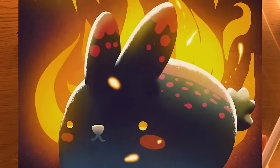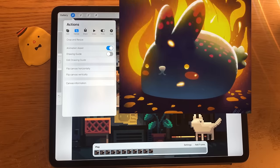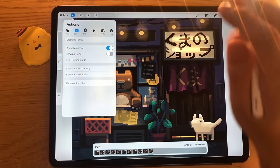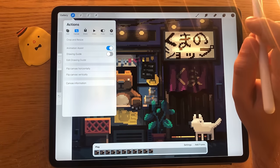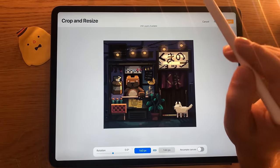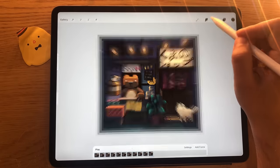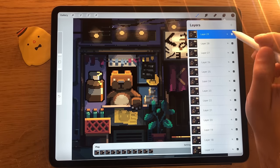You can see a more in-depth animation walkthrough in my other Procreate 5 video. I will put a card here. But let's say that this is your entire animation, and now you want to export it. But if you look at the canvas size, you will see that it's tiny, and if we export it, this will be a very blurry video. So we need to have that resolution. So how can we get around this?